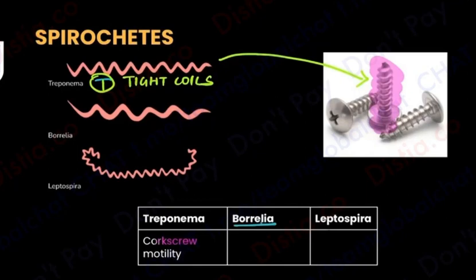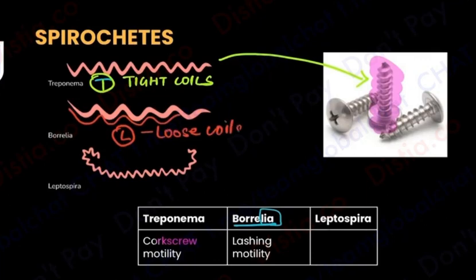Now we come to Borrelia. Now Borrelia, I will teach you in a while, has everything la, lu like that. There'll be louse, there'll be Lyme fever, there will be something called lashing motility. So all the LLL things will come that we'll study in a while. But please note that Borrelia, like I told you, has lashing motility. Why? Because look at the coils. They are definitely going to be loose coils. They are not the tight coils. So simple, Borrelia is going to have LA for lashing motility because it has loose coils in it.